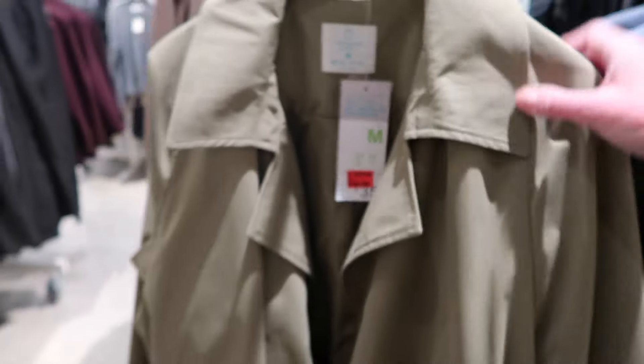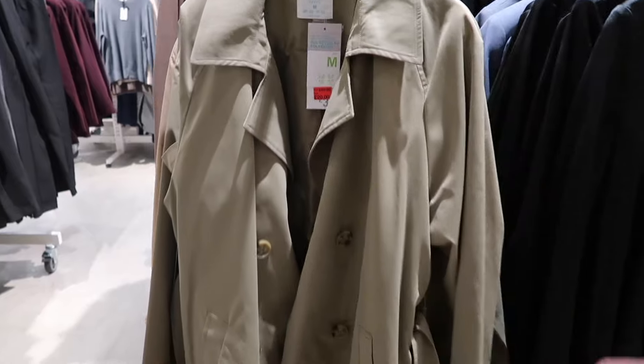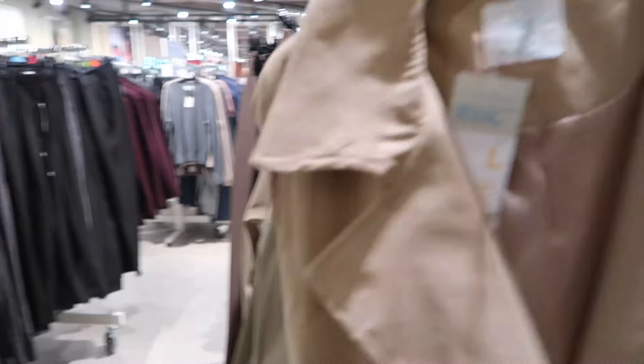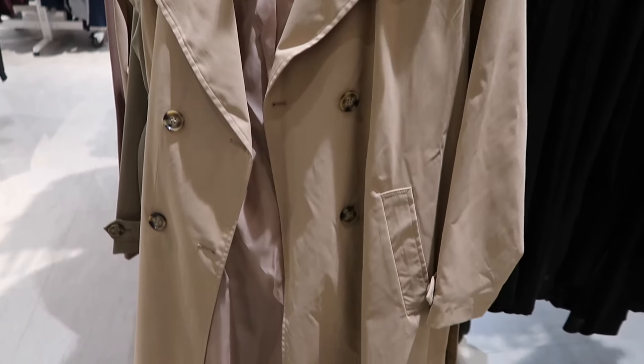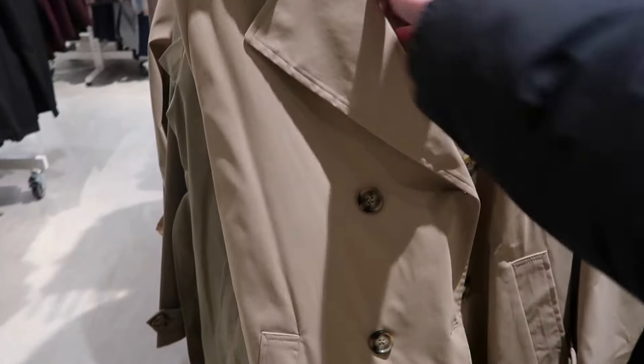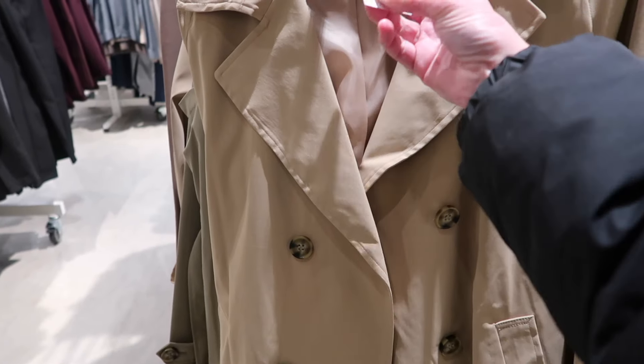I love these style of coats, I think they're absolutely brilliant, and this would be a great one to even go into spring. They also had it in beige which was £35, but yeah absolutely stunning. I think these are such a capsule piece that everyone should have in their wardrobe.